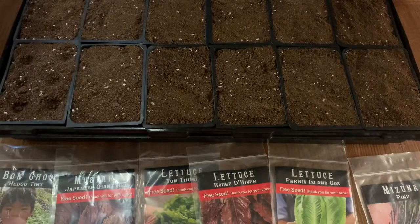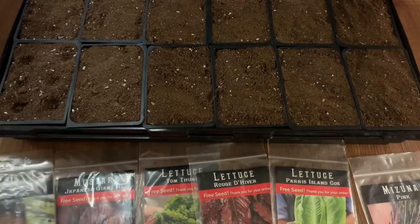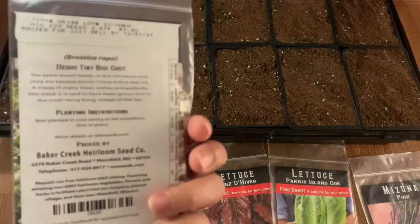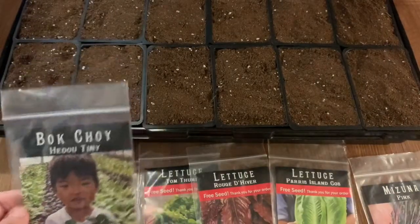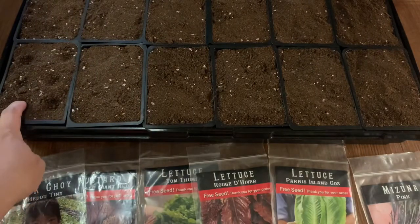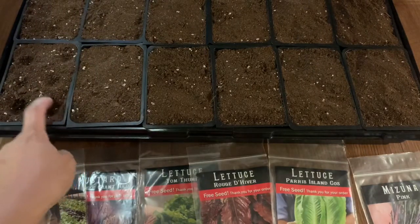So I'm going to plant three seeds. These are all tiny seeds. So three seeds in the one cell, the one hole.